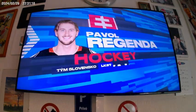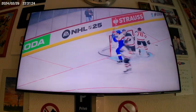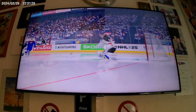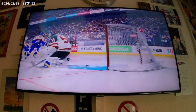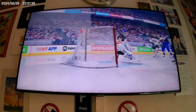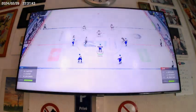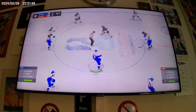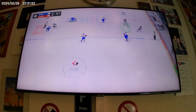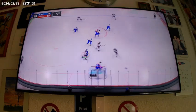Persistence really pays off, doesn't it, James? When you wear down your opponent, eventually you'll capitalize. And this is the case right here as they get the go-ahead. Some extra energy now with a one-goal lead here in the third. Well, you can see the finish line, but you're not there yet. So you got to make sure that you continue to press, James. You got to close quickly on your opponent when they have the puck. Don't give them an inch in all three zones.